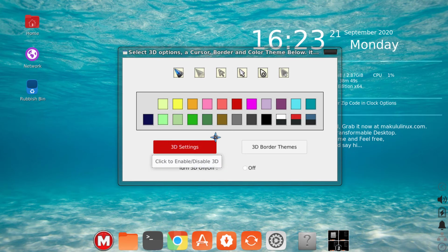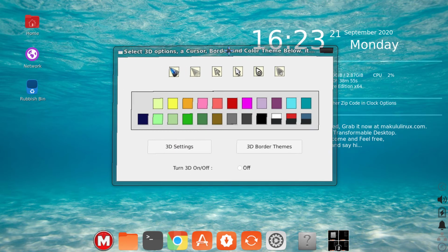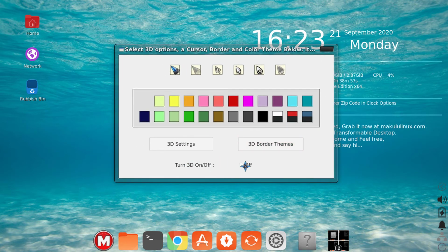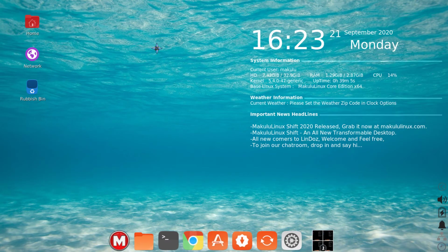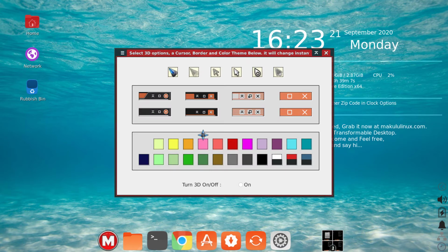Anyway, the 3D settings are there. You can turn on anything you want. You can turn off anything you want. The same with the theme borders. So you've got this really nice GUI. And of course, this one only has the option for off because it is already on. So you don't have an on and off, you only have an off. If you click off and it's now off, you go back there again, open the themes manager.